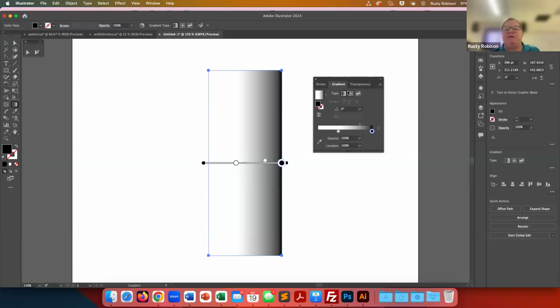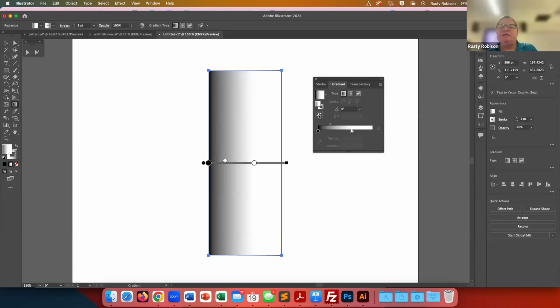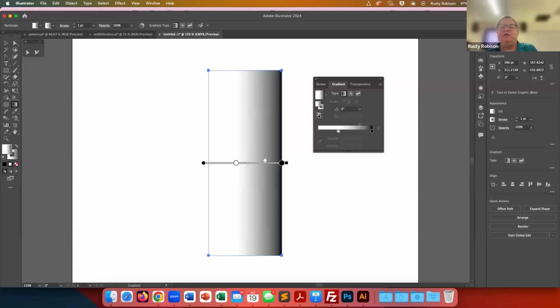Let's just go back to, how do I get out of that? I don't want the eyedropper tool anymore. I'm going to undo. No. How do I get out of there? Oh, this button right here switches the direction of the gradient. So now the black is on the other side. You could do that.